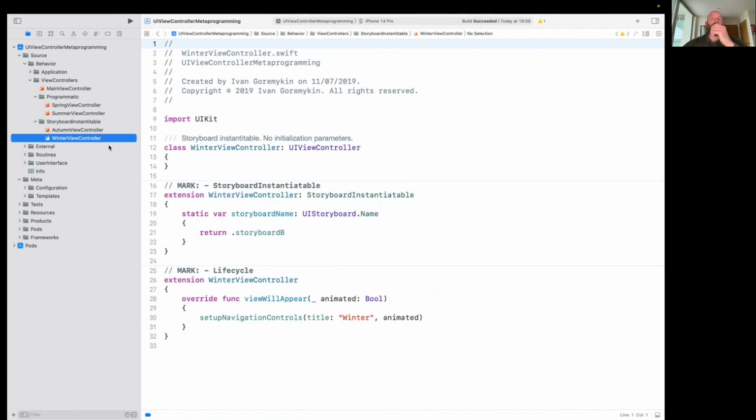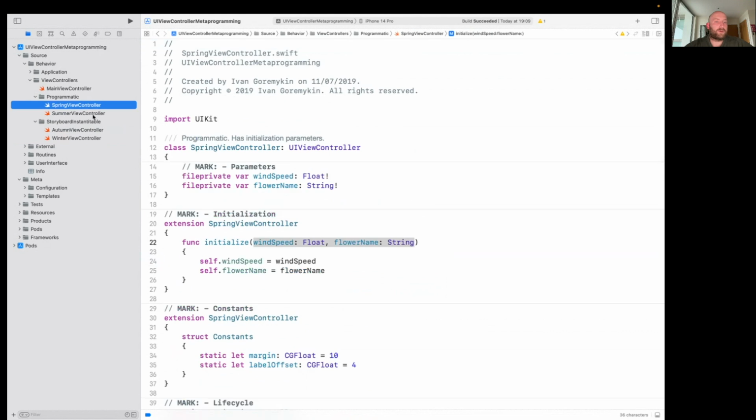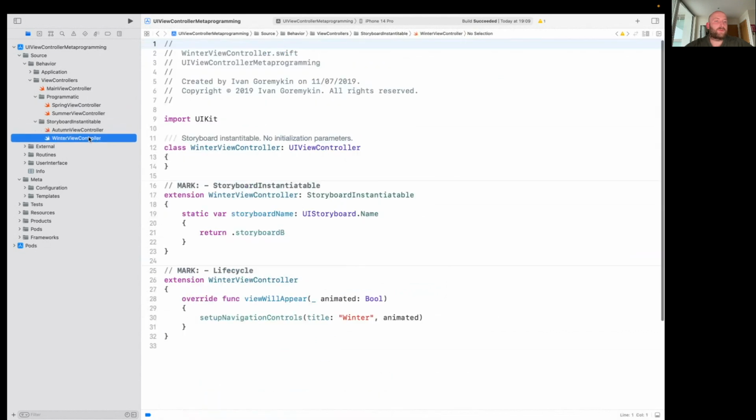So basically, what we would like to do is generate extensions for the navigation controller to push each of these view controllers, and if these view controllers have parameters, just forward them. So we don't want to write boilerplate code for pushing our view controllers, also for presenting them and creating them. Now, basically, we have two conventions here that view controllers have to follow.